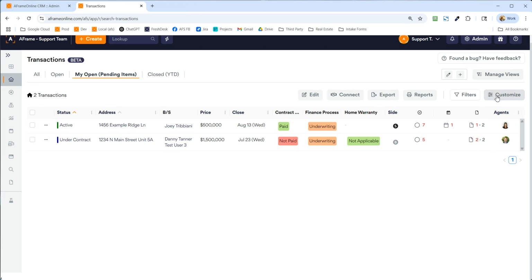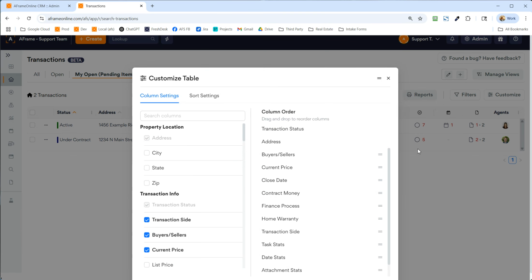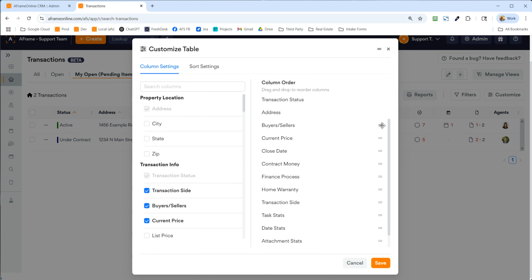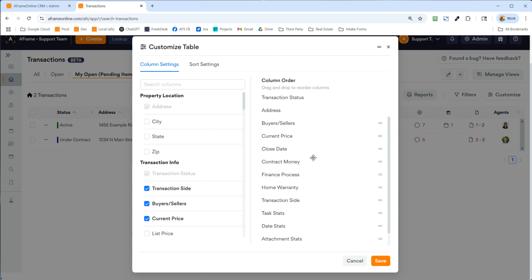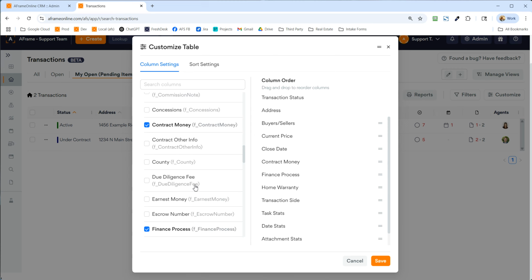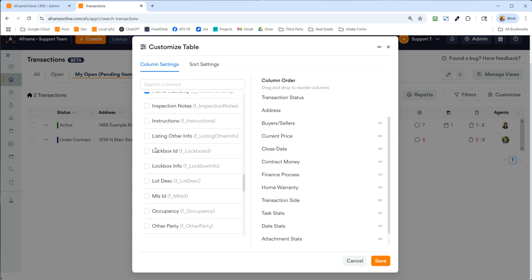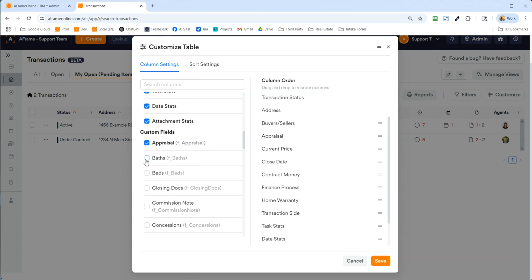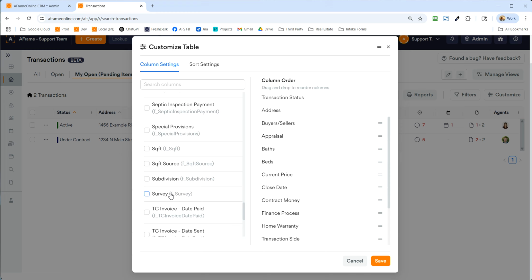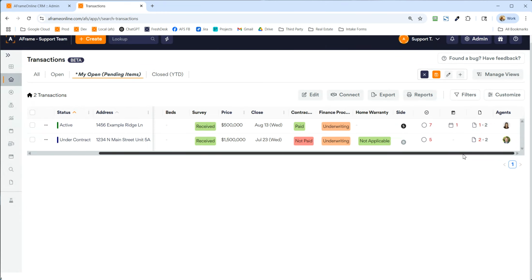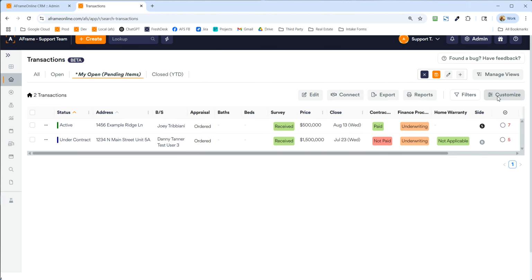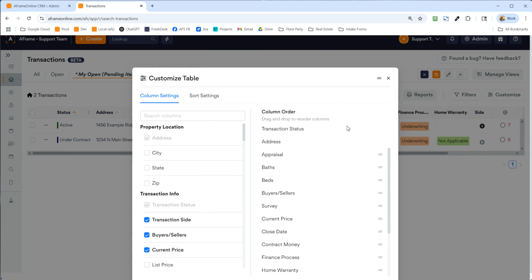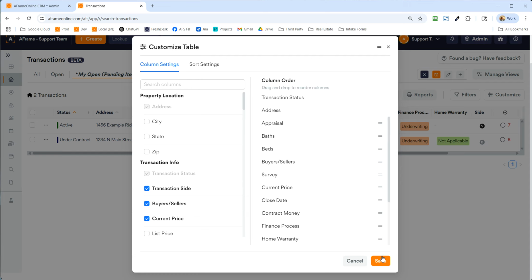The other thing that's pretty nice are the customizations, right? So again, I can come in here. I can sort any field where I want to view it in the grid, and I can also choose any field, any custom field that I'd like to display. So if there's any custom field like appraisals, bed baths, anything that I've really put together in my particular system or account, I can display those here. And again, I can sort those however I'd like and really make the view custom to yourself.